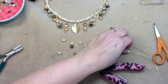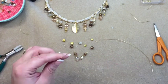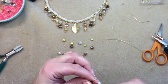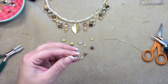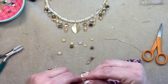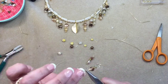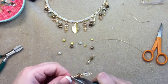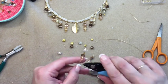There we go. Now we're just gonna make a loop at the bottom so we can link this into our piece. So we're just gonna start out by doing our angle. I'm putting in our round nose plier and doing our wrap loop. Okay. And we're gonna make sure before we wrap this around that we hook in our bottom piece of our earring. Okay. Put that on. Grab your loop at the bottom and wrap around a few times. Now I've got three wraps there that I'm doing. I'm gonna snip that off.